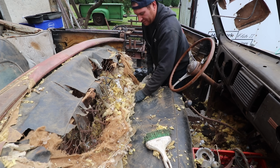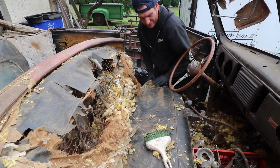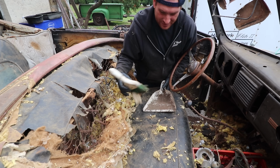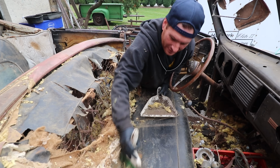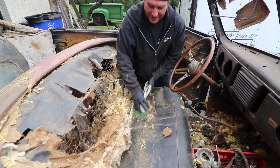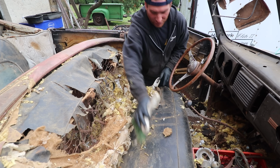Not like those fancy TV guys that just buy it and then send it to a shop and have them clean it out, and then they come back and just drive it a few months later, a year later. I gotta clean up the mess, turn the wrenches, write the checks, do everything. So I gave Steve the easier, more fun job of changing the jets and the T today while I'm doing this. So I want Steve to come back, so I avoid giving him some of this work all the time.